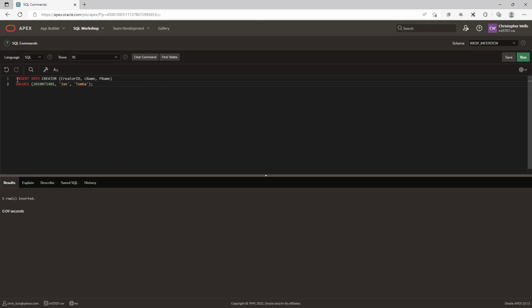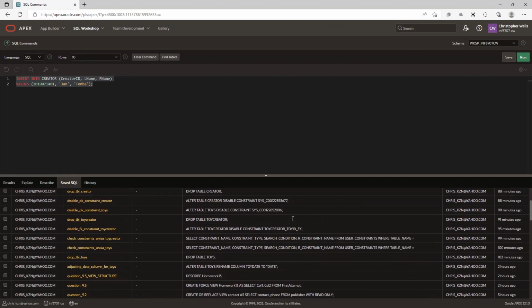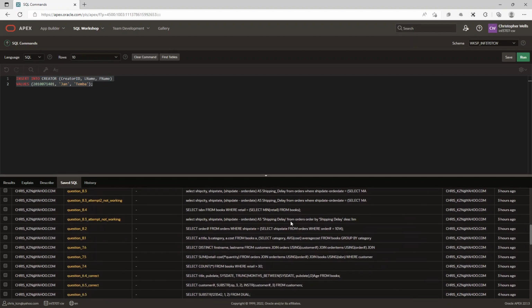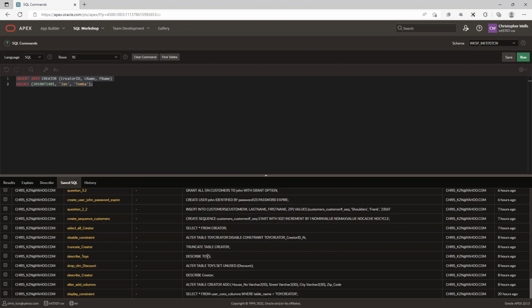Okay, so I'm supposed to go and use those describes. So if we go back to the saved SQLs over here. Remember, I had a whole lot of describes already. So let us see. There's too many of them now. This is what happens when you build a whole script database. You've got to try and remember now which ones you've got. So I want to describe. So there's describe creator. Yeah. So I can click on this one over here. Oh wait, let's just describe toys first.